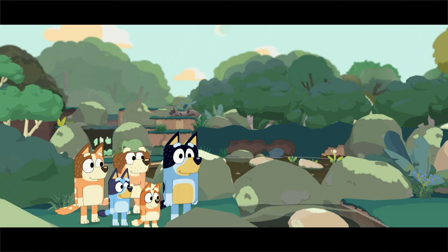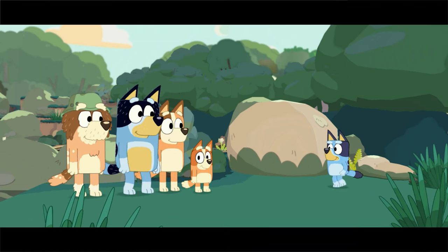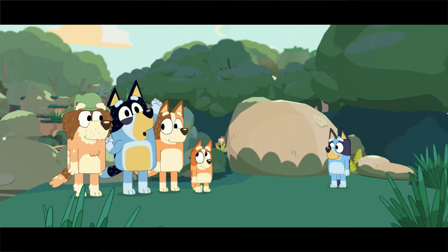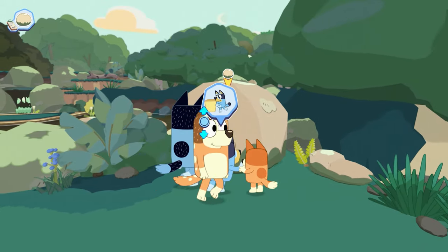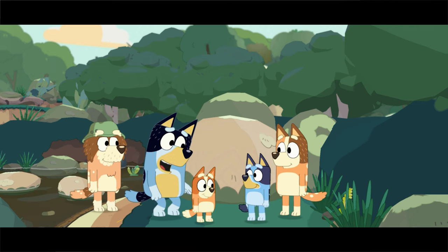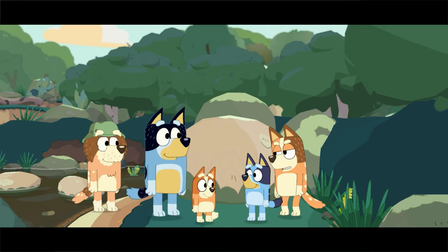There's a rock in the river. We can jump over it. Yes. Let's hope it's not a wobbly one. We're almost there. Whoa, this rock is huge. How are we going to cross? I think we're going to need all the muscles available. Come on, team. Let's all push together. Yes, Dad. That was heavy. Come on, just round the corner. We only need to cross the water to that island. I thought you said we were nearly there.